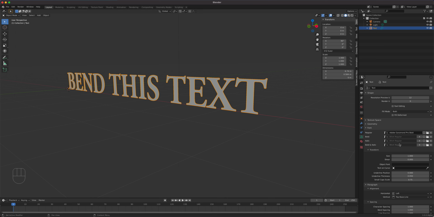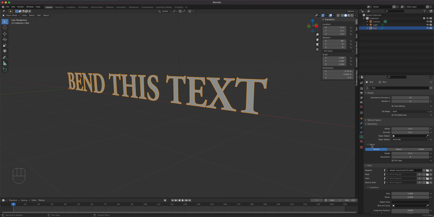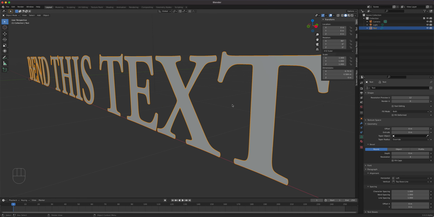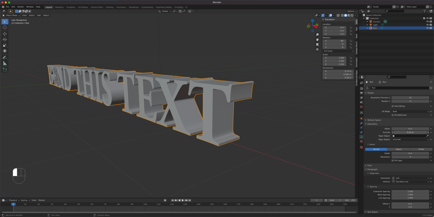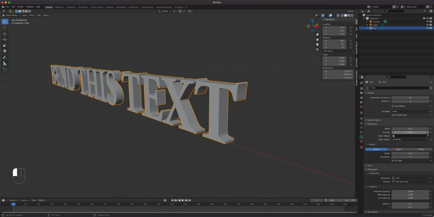Okay. All right. So now that we have changed our font, let's go to geometry here to make that 3D. And to do that, simply extrude it right here. So I'm gonna make it sideways a little bit and then extrude. All right. So there's that 3D text look already. Okay. And there's no issue with serif and non-serif regarding extrusion. The issue with that would be the bevel. Okay, that's when you round off the corners right here.